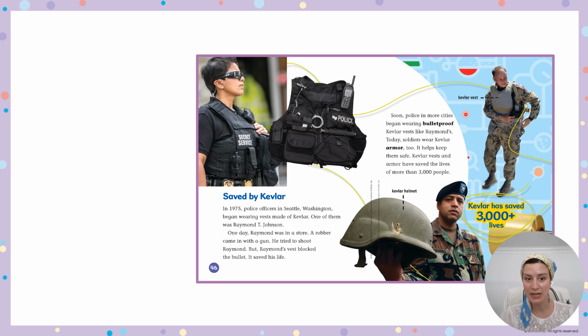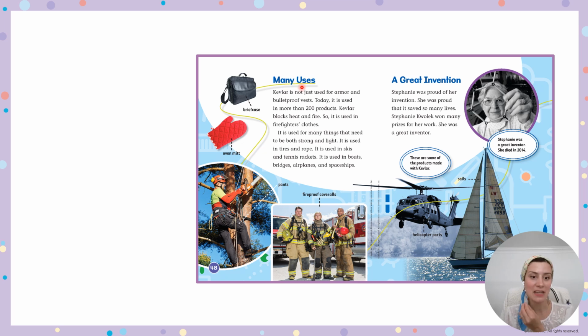And here's a photograph of a police officer wearing a Kevlar vest, as well as someone in the U.S. Army. And then here it shows a Kevlar helmet, and if you look close, guys, you can even see the bullet hole going through, but not penetrating the helmet because it's made with Kevlar, and it has saved over 3,000 lives. That is really cool.